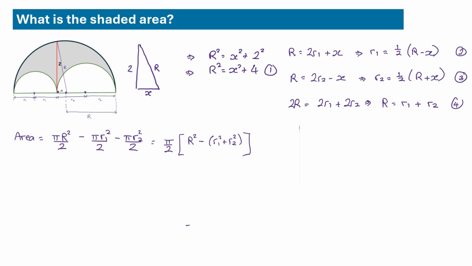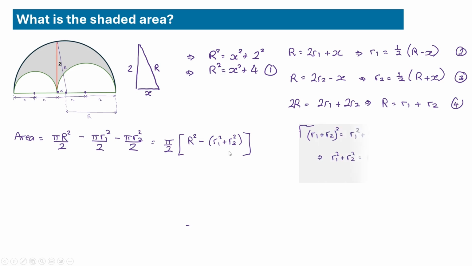I've got r1 squared plus r2 squared in my equation. So if I look at my area equation, I've got, again, r1 squared plus r2 squared. This is really common when you do maths problems, where you're doing A-level maths or these slightly Olympiad type questions. That's really hard to deal with. But r1 plus r2 all squared is okay.